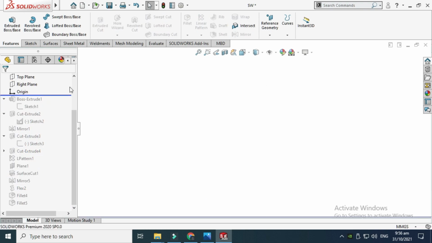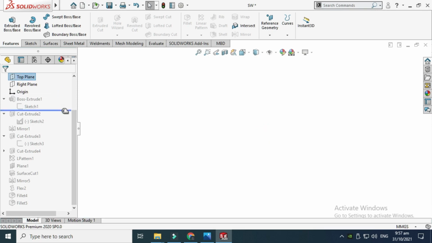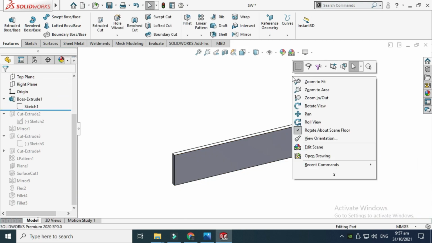First of all, I'll be making a rectangular strip, and then I'll be using different commands like cut extrude and boss extrude for making the hexagonal pattern, and then I'll be using the linear pattern command to pattern the features, and lastly I'll be using a flex command and then the fillet command. So let's drag back, just cancel this, and let's drag up to here.